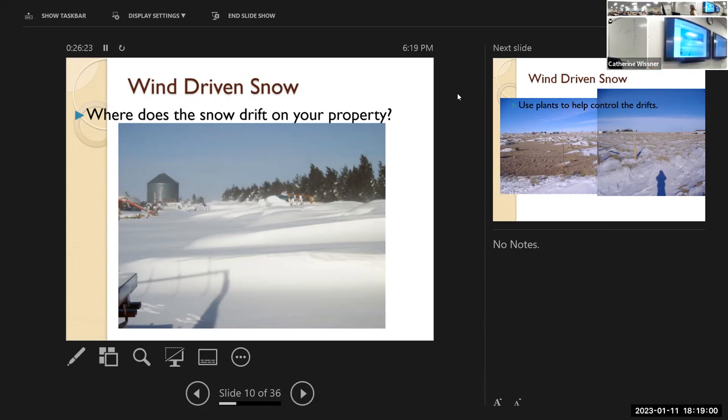So this picture here, y'all see that fairly okay? That line of trees is an east-west line. You can see where all that snow has accumulated. It's formed a big drift, and then it kind of peters out and gets a little more well-behaved down there. But to give you an idea of how tall that is, how many of you can find the blue Ford F-250 in there? Oh, I see it. You find the truck? Barely. There's the truck right there. So that's how deep that can get, and again, it's on the south side of an east-west line.